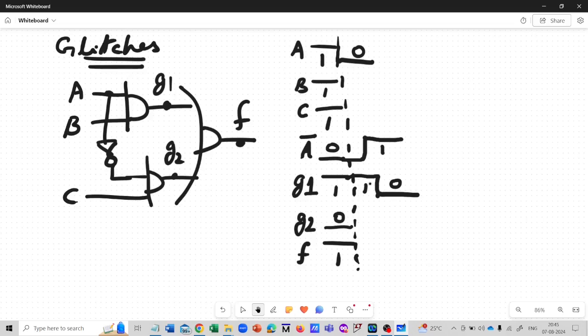Now the change in A bar has to reflect in the output of the second AND gate, that is G2, and this will occur at an instant which is equal to the delay of the AND gate following the transition at the output of the inverter.